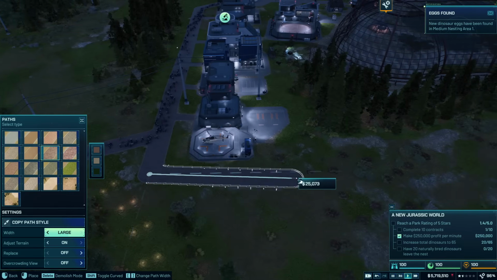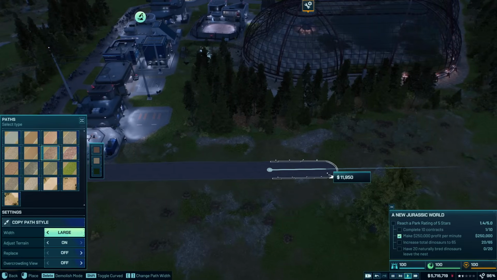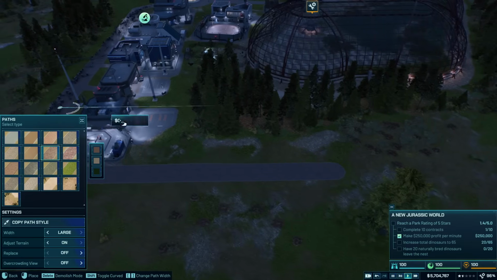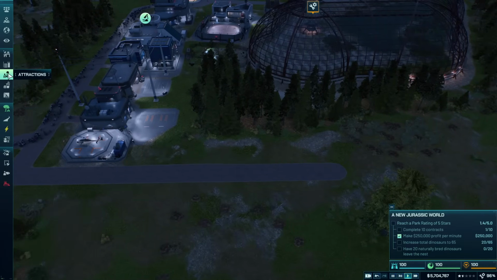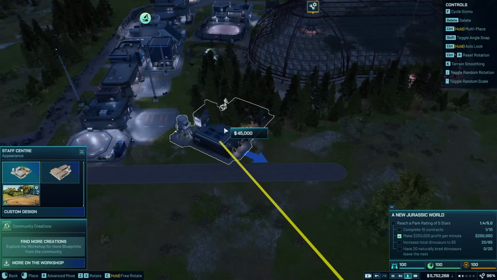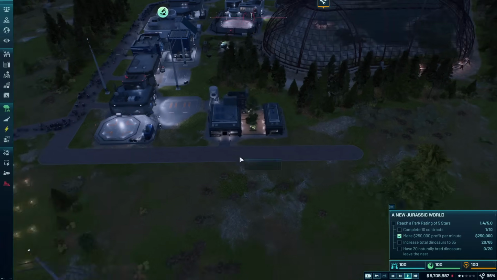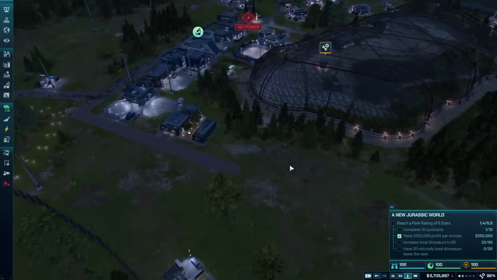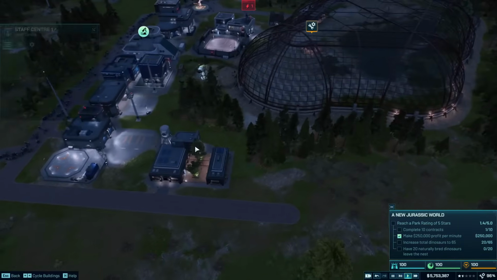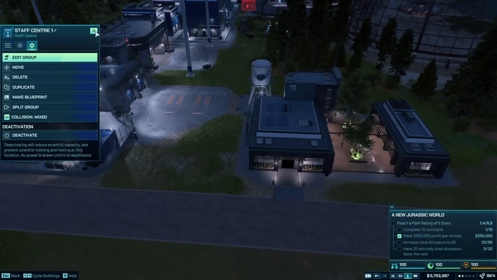Hey, we got some babies. We got some babies. There we go. Put that there for now. And then if we go to operations and get the staff center, this is a place that our staff can rest at. Like I say, not the greatest of use to our guests, but you know what? That's okay for now. Maybe we can start having some guest services over here. That's fine. Or maybe we can move them if we need to.